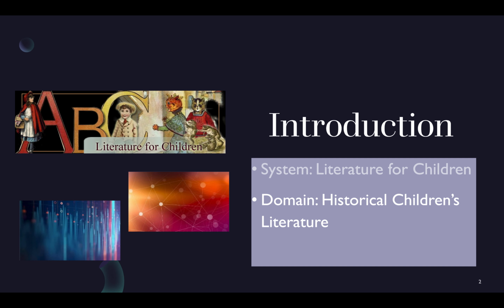The collection also includes books from the Departments of Special Collections at Florida Atlantic University, Florida State University, and the University of South Florida. The foundation for this collection was a cataloging and preservation microfilming project funded by the National Endowment for the Humanities. The collection is of international significance for researchers who study historical, cultural, social, and literary aspects of children's literature. The domain for this system is historical children's literature.